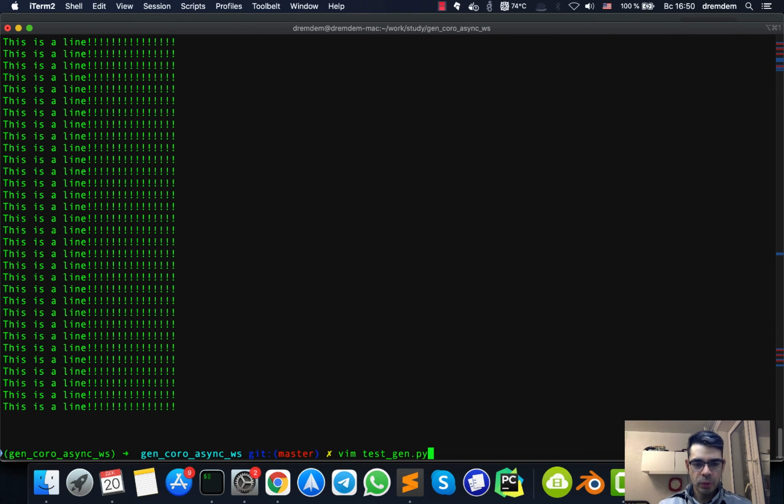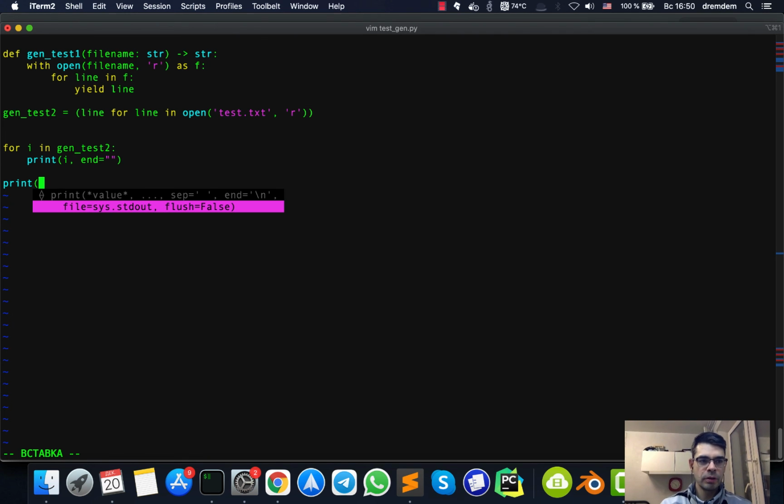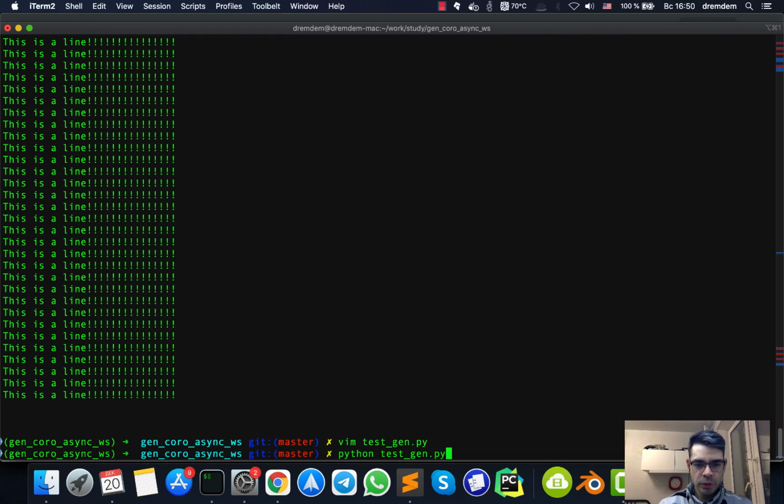Yeah, that's it. So here we have two types of generators, and actually, if we just print gen_test2, we will get a generator object.